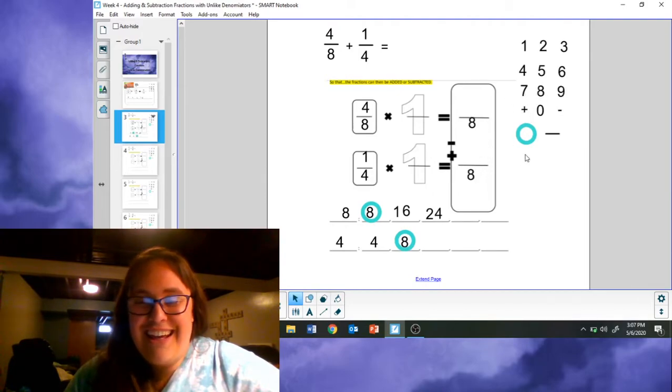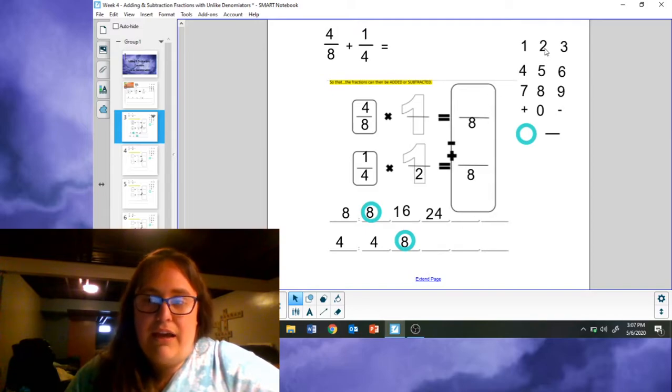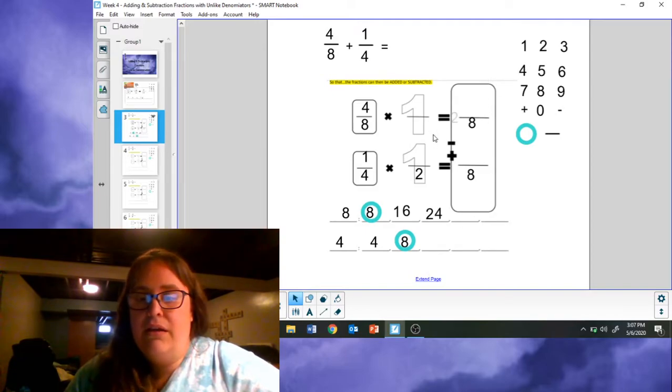Do you see that equivalent fraction work coming back from last week? Just for fun, I'm going to come down here at the bottom. 4 times what equals 8? I can look here. Times 1, times 2. You can use your multiplication chart as well. So my 2 goes here. This needs to be a form of 1. So if I cut my candy bar in 2 pieces, how many would I have had to eat the whole thing? It would be 2. Multiply across the top. 1 times 2 equals 2.